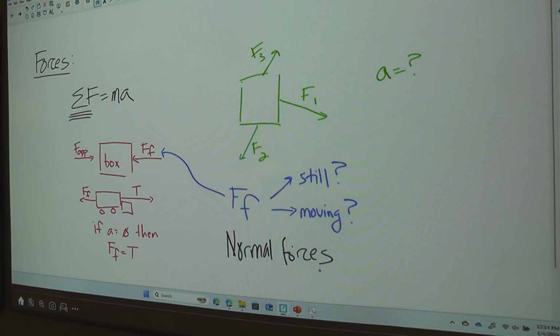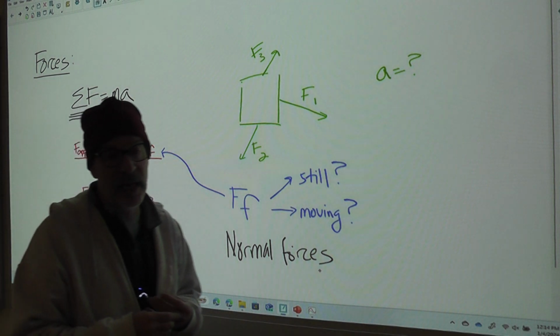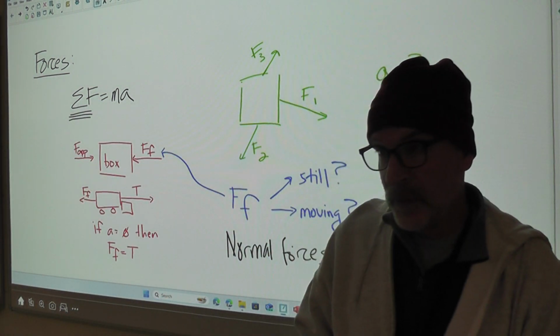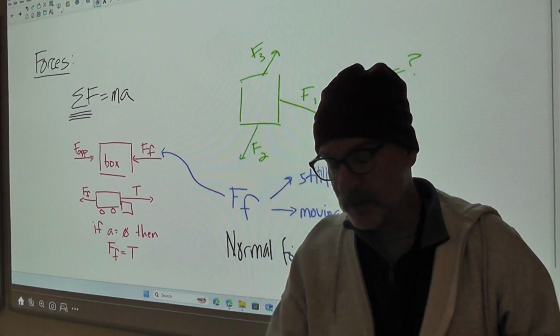As we start tilting it, it's a little bit less obvious, because I'd think it's still the weight, but it's actually not. We talked about that a little bit the other day. Basically, it's not just related to the weight of the thing, but it's related to the angle of the ramp too. The normal force drops as the angle goes up, and you'll see some of that today. But it gets even weirder than that, and let me give you a couple of examples.